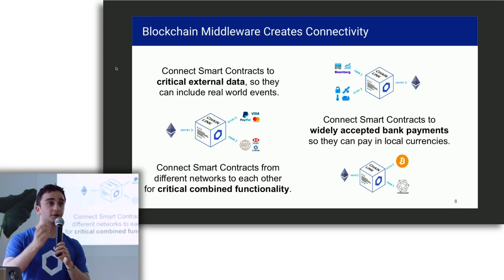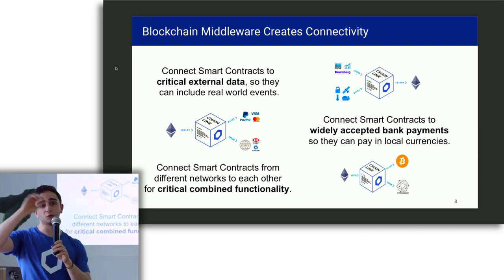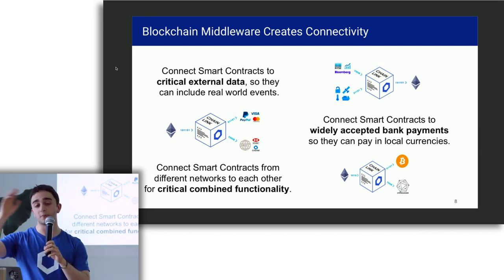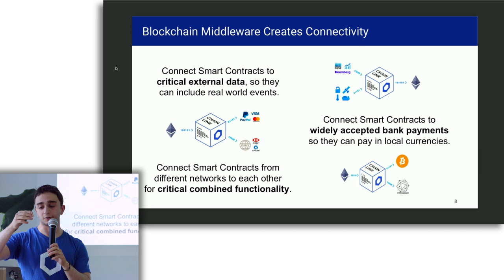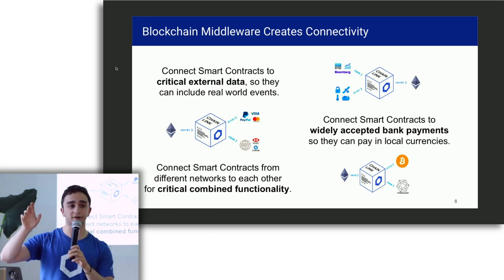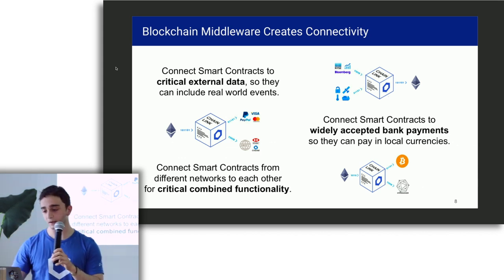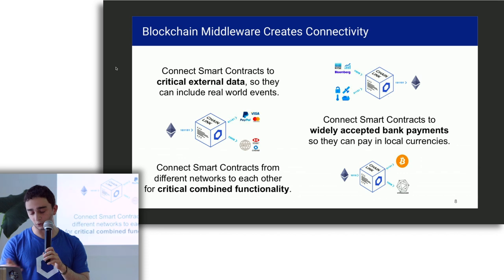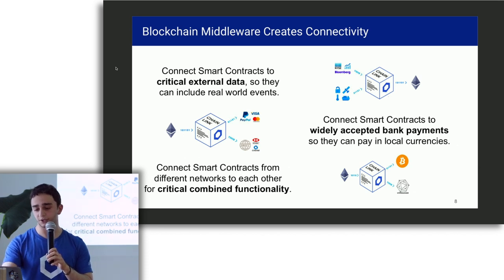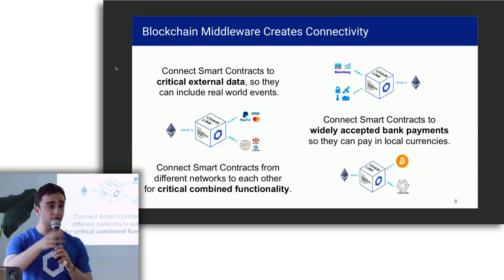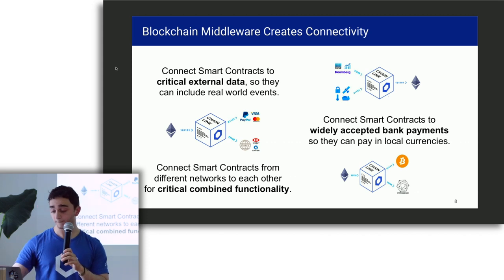So that's what I'm saying. Basically, it's having inputs, which allow you to trigger a smart contract, which will do a payment, which will generate an output. And in this case, for the insurance contract I was discussing, you need the tracking of the package delivery and the price of Bitcoin, for instance. So you have multiple use cases with Chainlink: the inputs, the outputs, and being able to communicate across blockchains.